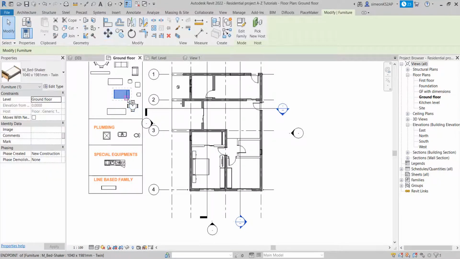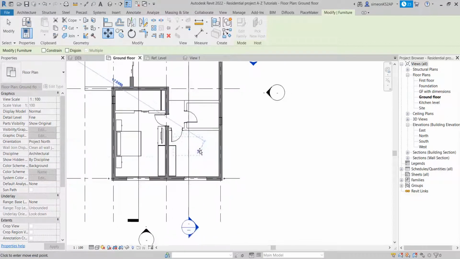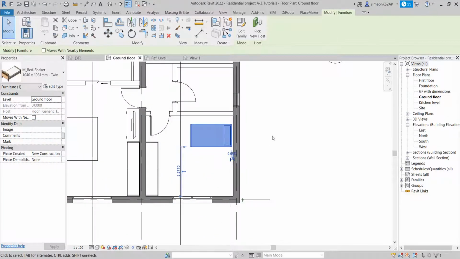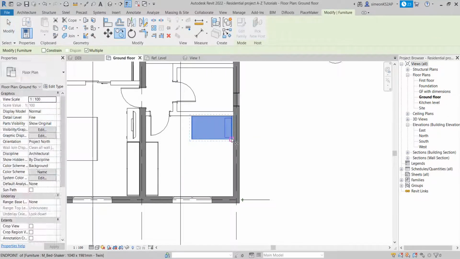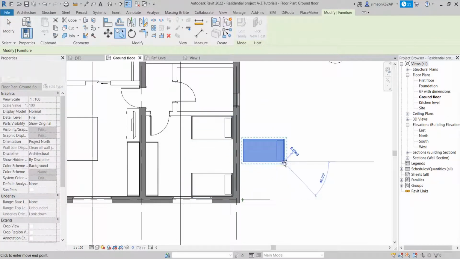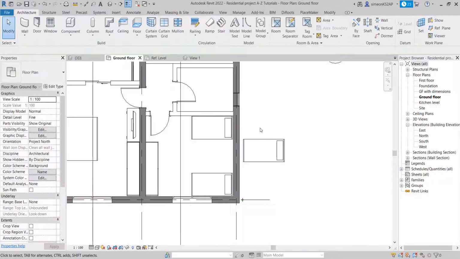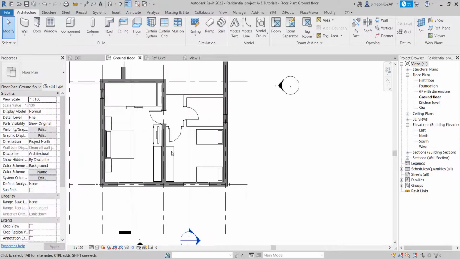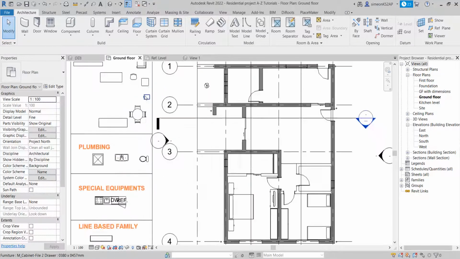I move this actually, and I'm going to place one here. Use the arrow keys to place it. Okay, and what I'm going to do, I'm going to copy this one, copy, and I'm going to put one here on this other side. This one we don't need it, delete. And now what we are going to do is to go to these smaller ones.